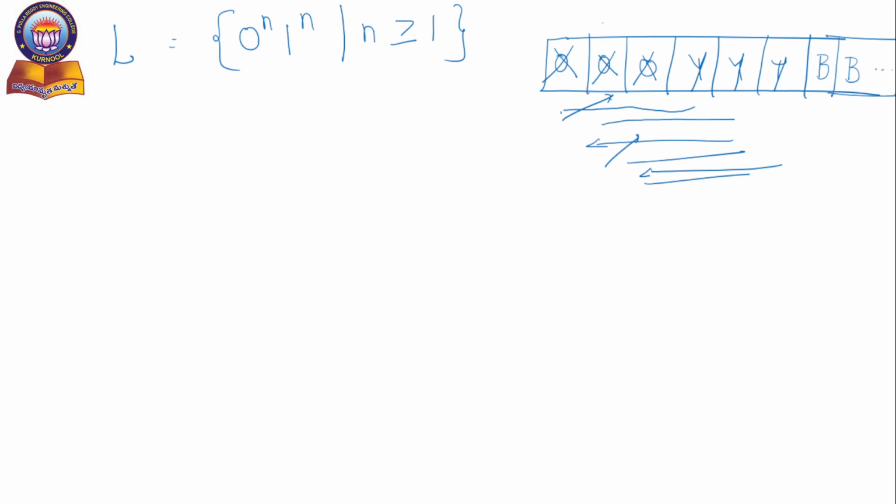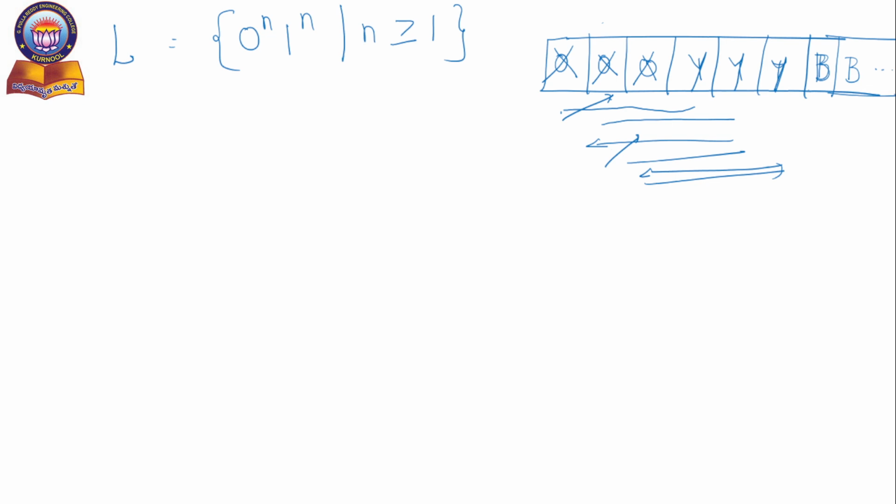Now we have to move towards the right side. If you move right over all the y's and you get a 1, it indicates that it is a wrong string. That means there are more ones than zeros. If you encounter the blank symbol, then we can say that the string is in the correct format, with equal numbers of zeros and ones present in the string. So the machine will enter a final state and the string will be accepted. So this is the logic of the Turing machine for this language.